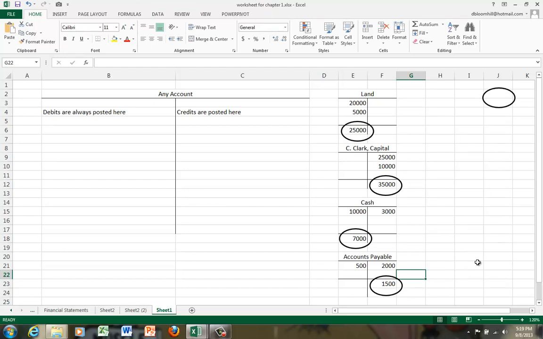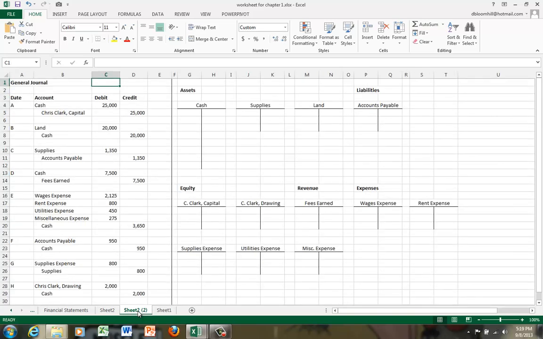So now that we have an understanding about how to post, let's go back to the eight transactions of Net Solutions and let's post them to the Net Solutions T accounts. So right over here, let's start with transaction A. We always want to do them in order, in the order that they happened. That can actually be pretty important later on. So the first thing that we're going to do is we're going to post transaction A.